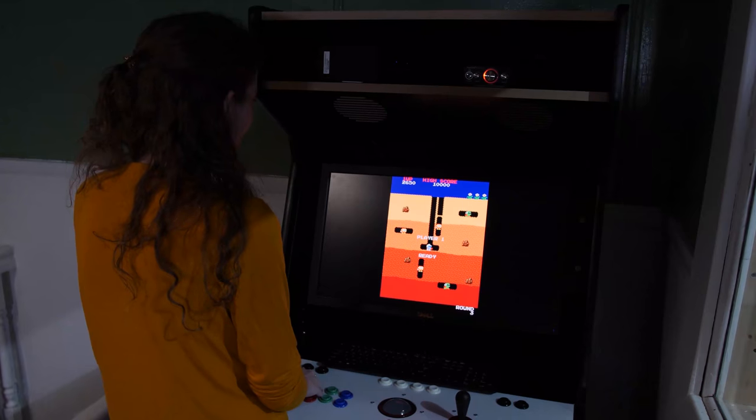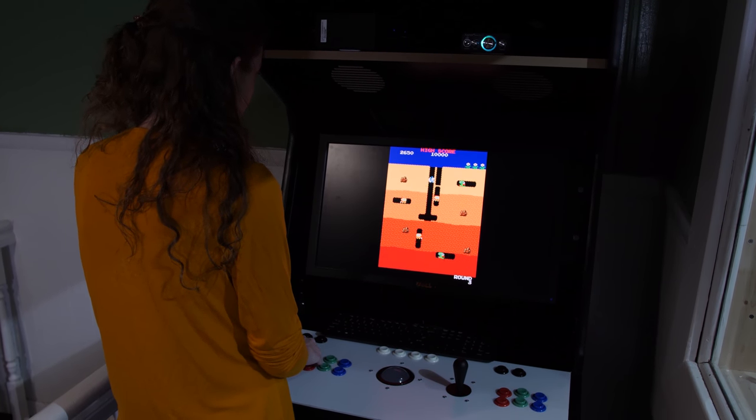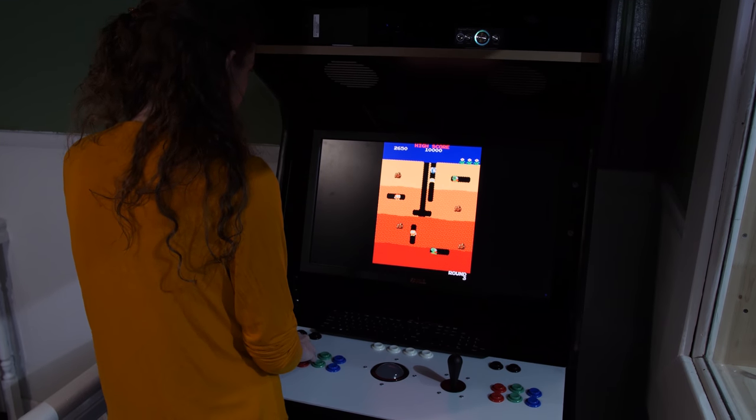This is a build. If you've ever wanted an arcade cabinet for your office, as I have, it's pretty awesome. It's got a Dell 27-inch monitor powering the thing, DisplayPort. You could use up to a 32-inch monitor with the cabinet. There's tons of room. You could have a full-size desktop PC. It's a lot of fun.